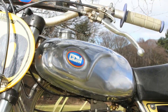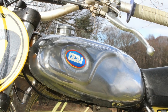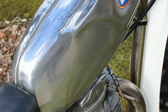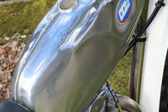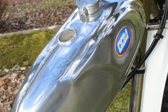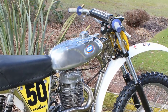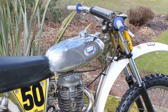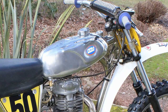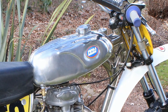And once more, these alloy fuel tanks are simply a carbon copy of the original CCM fuel tank design. And as you can see here, these were made very slim back in the day. And I think these Joe Maxwell fuel tanks were constructed using 1.6 millimeter alloy sheeting. And these tanks came complete with that locking Monza style alloy fuel cap as well. Now, on the very first Clowes competition machine in 1973, these tanks would have been painted black, but they were all kept paint free and just bare metal with this nice shiny alloy in 1974.